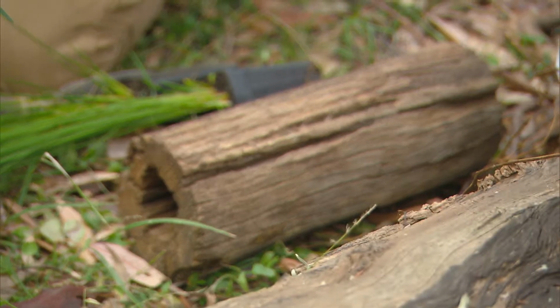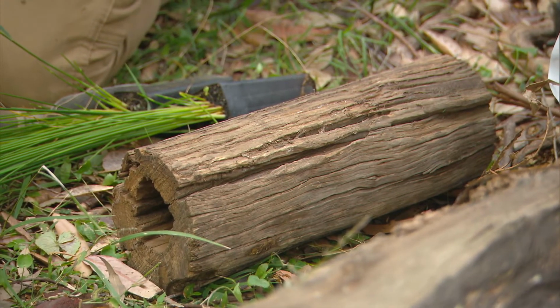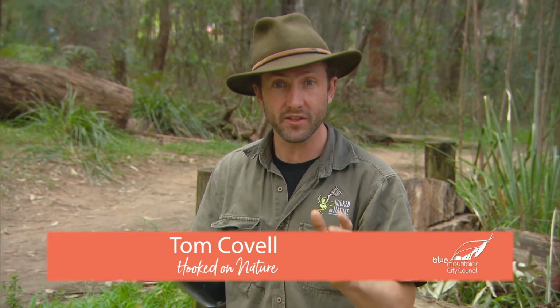This is a hollow log. I've salvaged it from a fireplace because they are extremely valuable. Hollow logs take hundreds of years to form and they're valuable habitat for many of Australia's animals.